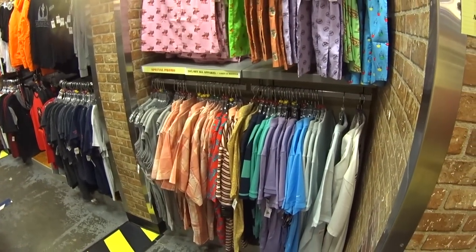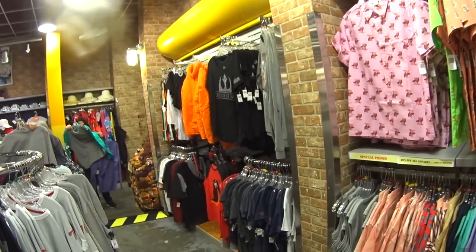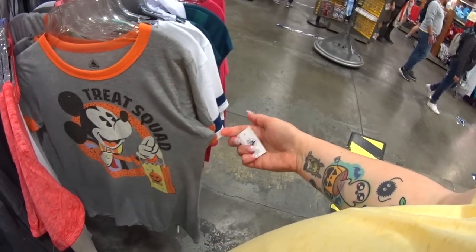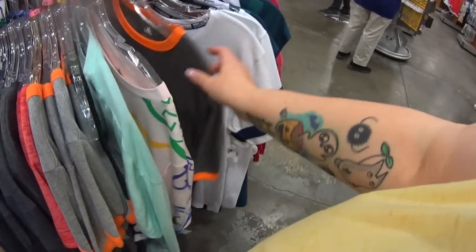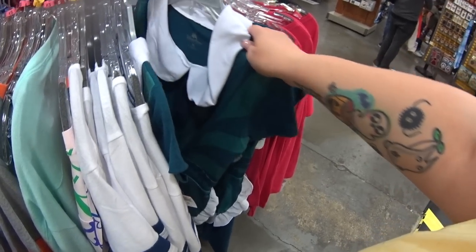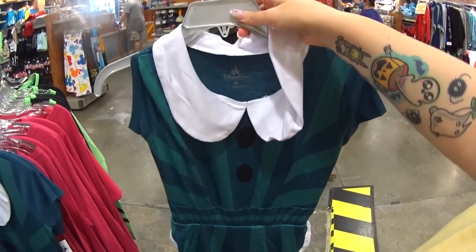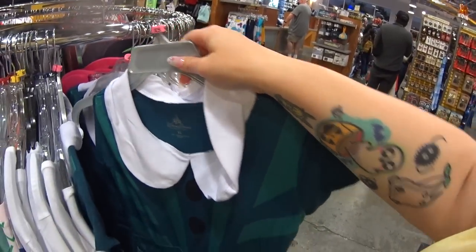I'm going to glance on the racks of clothes to see if there's anything I just can't live without. Oh my gosh, that's adorable — $14.99 instead of $39.99. And oh my gosh — screaming — $19.99, it's a Haunted Mansion knit dress. You can Disneybound any time, any day, any park with this dress, or even save it for a comfortable Halloween costume. It's not too hot to wear for Halloween here. And with the 20% off it'll only be $16.